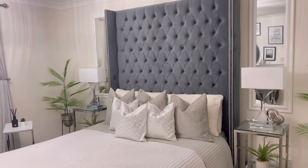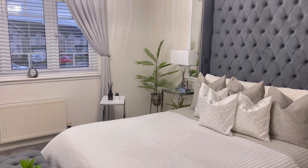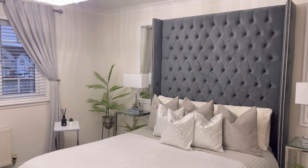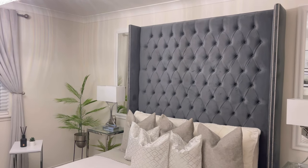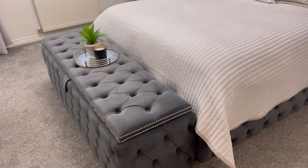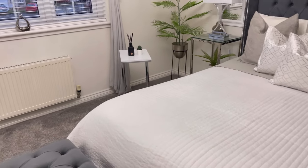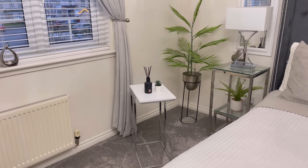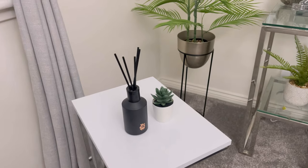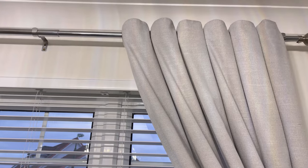You don't have to get something this high — you can go for normal height if you want. They're very flexible when you go online to the Luxury Bed Company. I've matched both sides with the exact same things. The bedside table was from B&M store. The other table has the diffuser from Noble Hale — Noble Hale is just everywhere in my home. The tray was from Matalan. The small plant was from Dunelm and the candle from Noble Hale smells heavenly. The cuttings were from Dunelm. The color goes with the theme of this room, which is generally grey and silver.